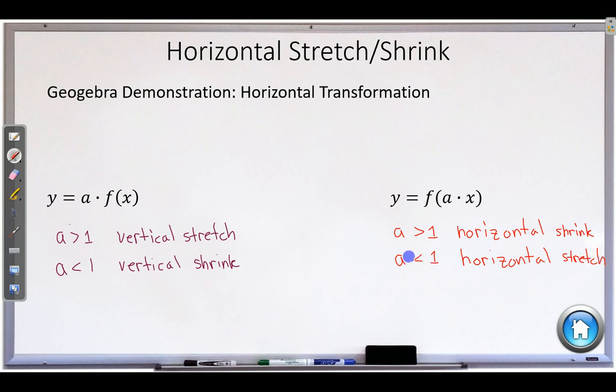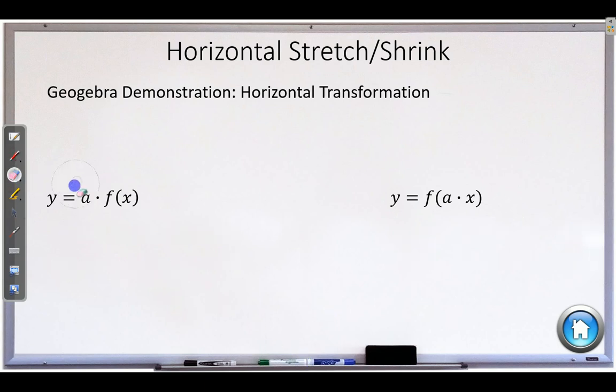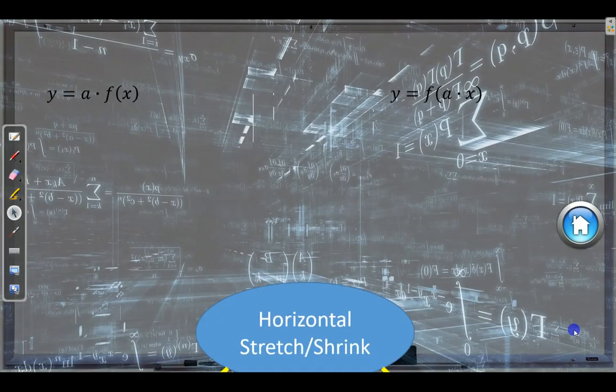Now, when I say less than 1, I am not thinking about negatives. Negatives do something else, so technically I should put the absolute value. You don't need to worry about that too much, but to be mathematically precise, I should put that on there. Any decimals or numbers where the absolute value is less than 1 will cause the horizontal stretch or the vertical shrink. All right, so we got a little bit of visual. Let's actually do a few numerical examples now, okay?